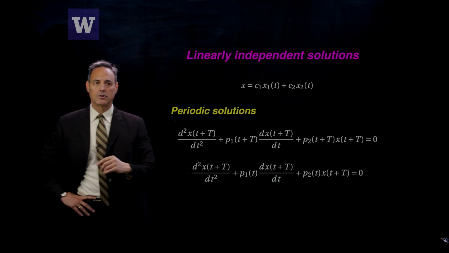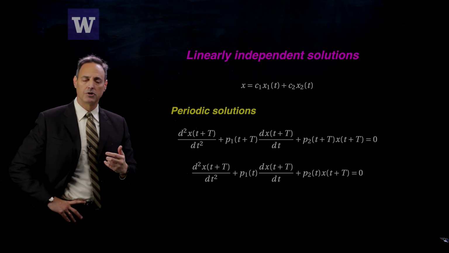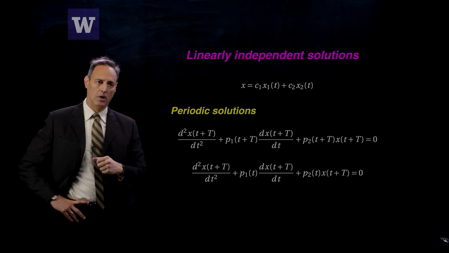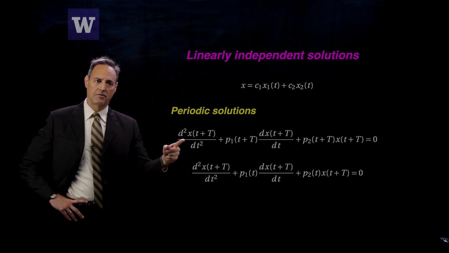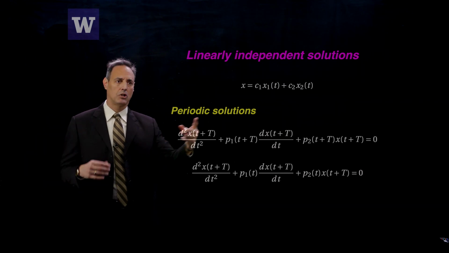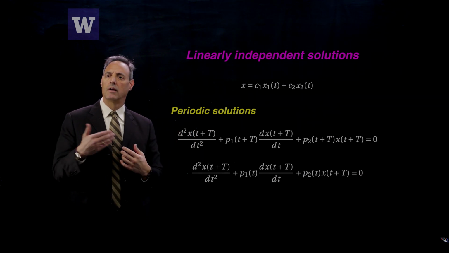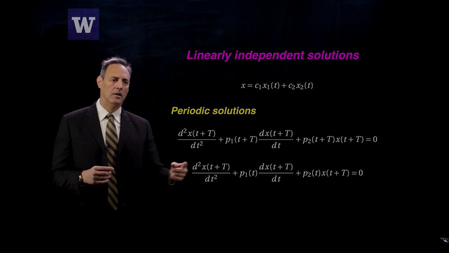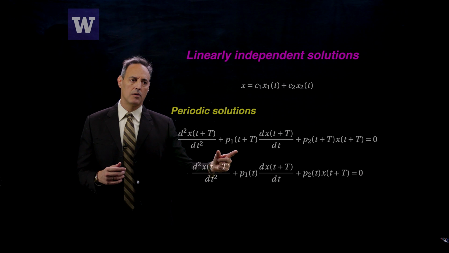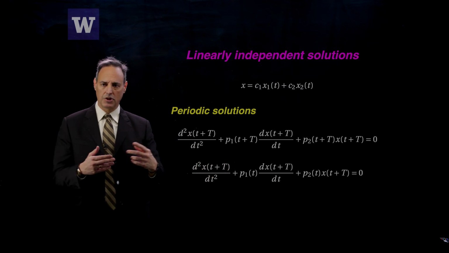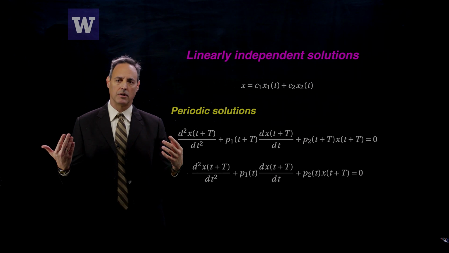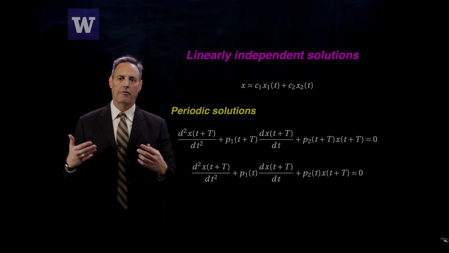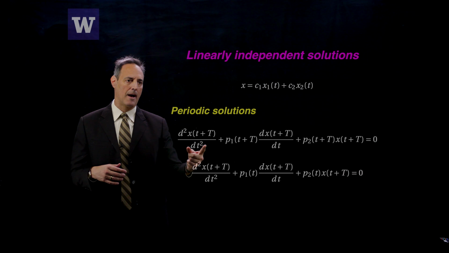So what I want to do is start looking at periodic solutions. And what does it mean to have a periodic solution? Well, if I have a periodic solution, then I should be able to take x of t plus T. In other words, take my solution up here, shift it a capital T into the future. And by the way, all I did was take my governing equation and shift all the time by some capital T. So this is a generic transformation. I just shift the origin of time over to capital T.